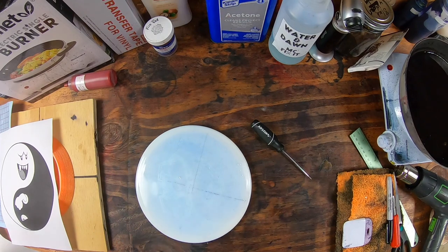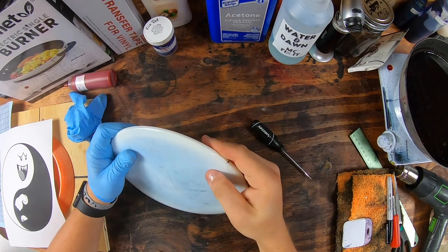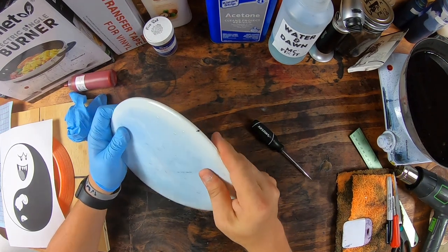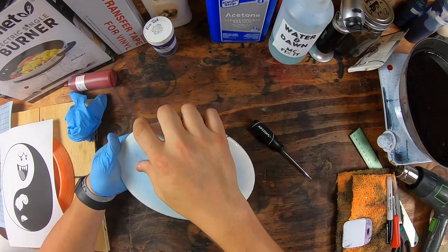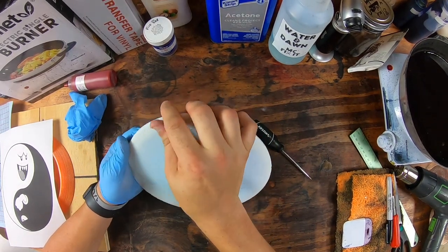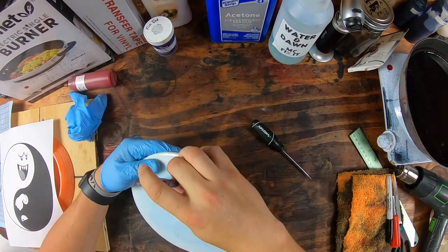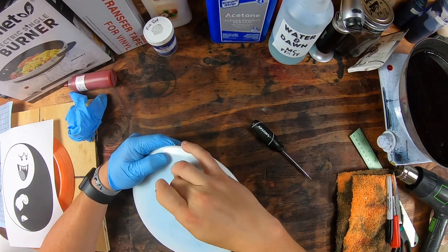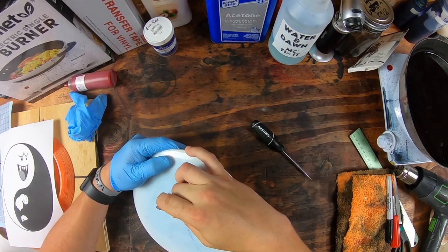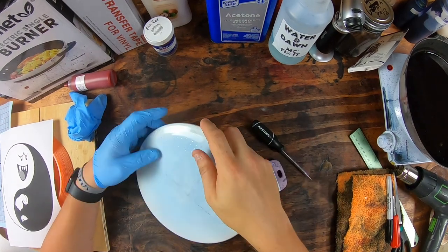A lot of times I do like to just go ahead and take my glove off. It does allow me to be able to press down a little firmer than with gloves on. And really it's just about the edge lines all the way around it. If those look good, you're gonna have a pretty solid disc die. If those are not good, you're gonna struggle. That's just what I've learned over time. So just be careful.